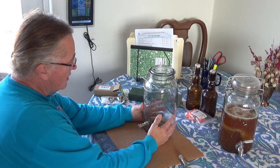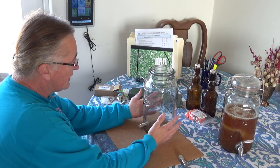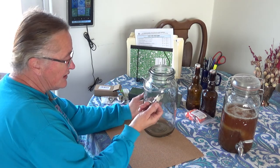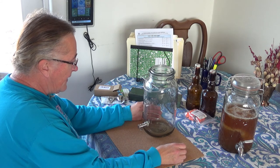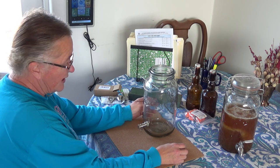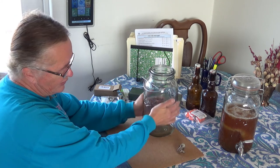We've had these ball liquid dispensers for several years and we really like them. We use them in the summertime for iced tea, sometimes for lemonade, but we've never been totally thrilled with the spigots that were on them. They tended to clog up with things like lemonade, because we like to make homemade lemonade so you actually have pulp in it. But we were tolerant because they're still really cool.